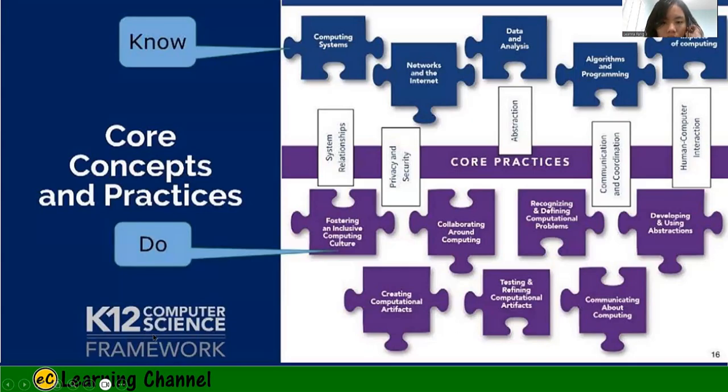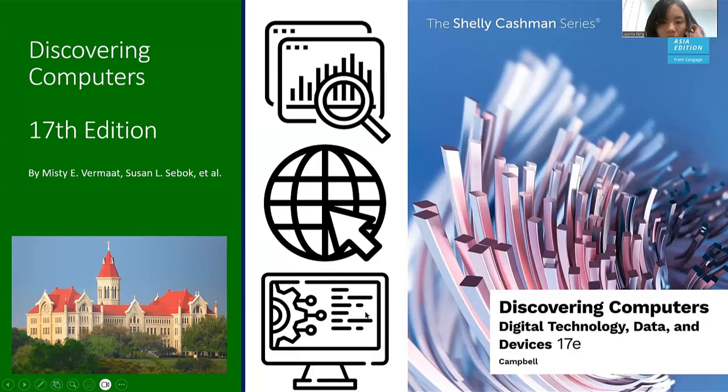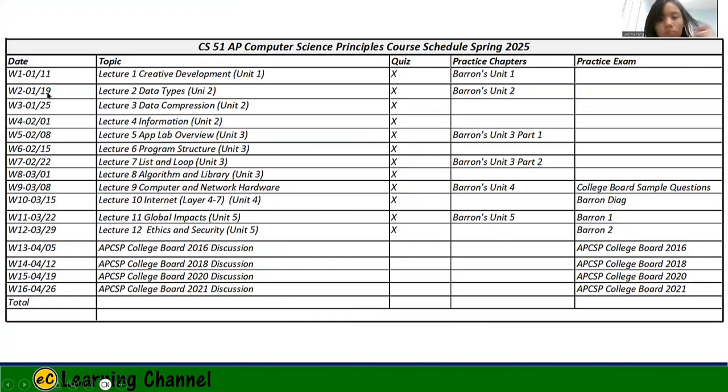This is the K-12 computer science course framework. This schedule is old, from last year, because this year we only have you as one student, so I did not revise it, but it will be pretty similar. Even the week numbers can be different, but mostly we will follow this order.